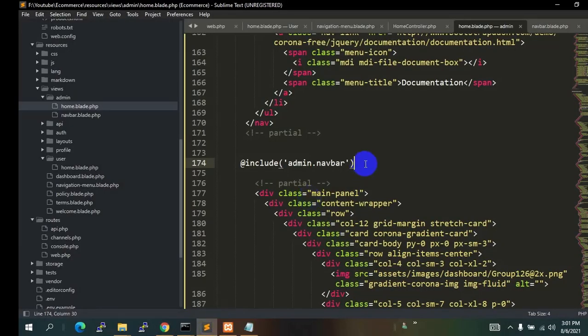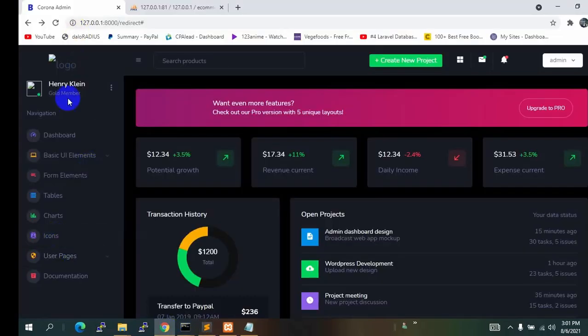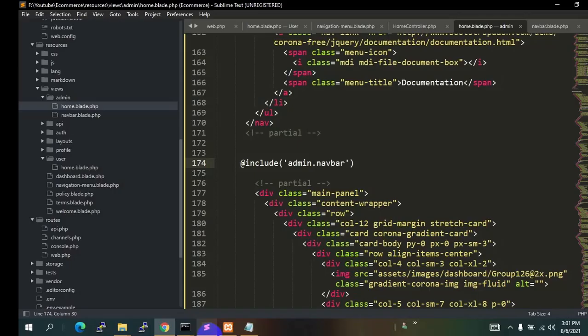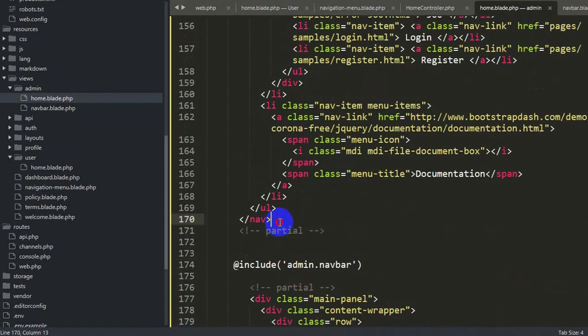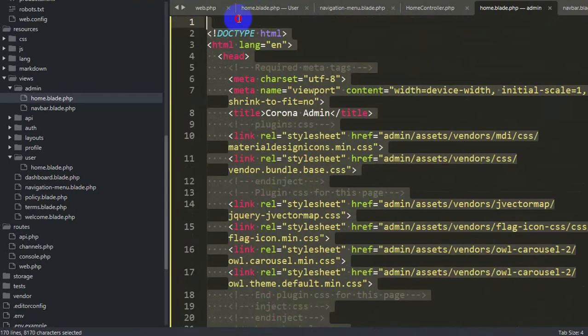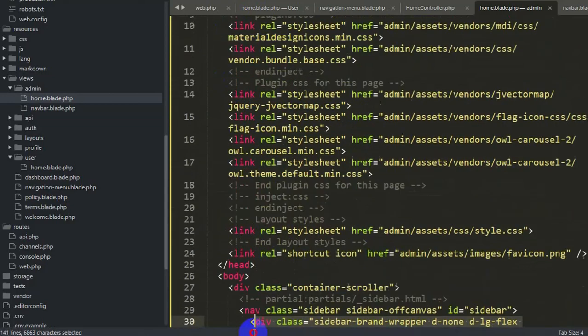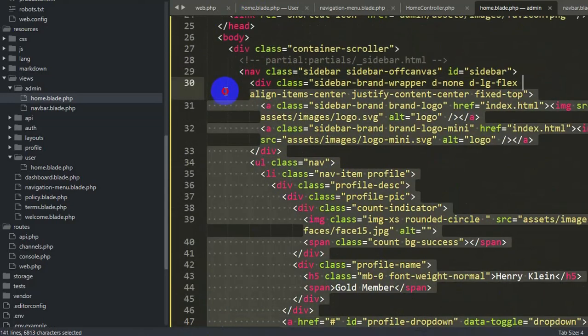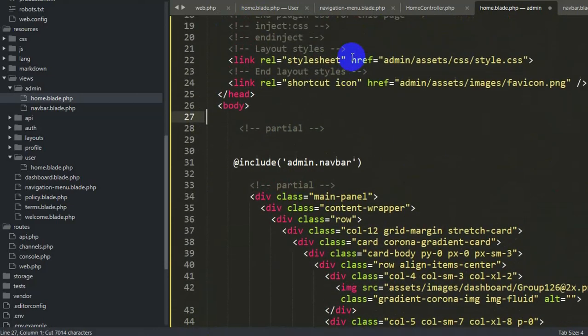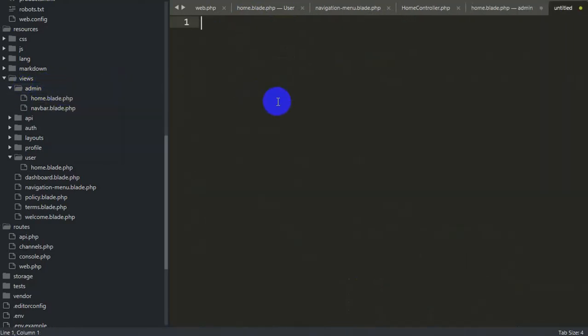We'll do the same for the sidebar as well. So let me just copy everything in the sidebar. Okay, we also need to copy this div part as well. So Ctrl X. Now let's go to the admin folder, right click, then new file. Over here we'll say sidebar.blade.php.